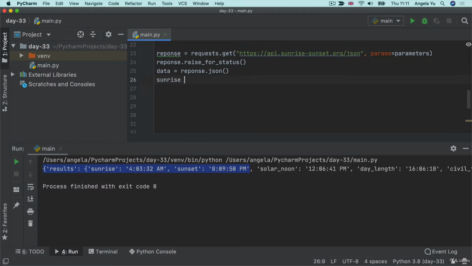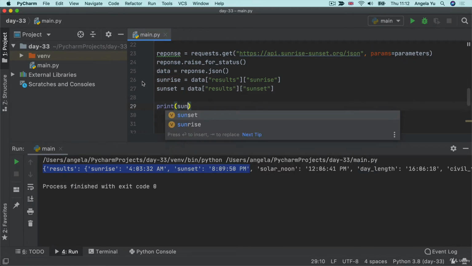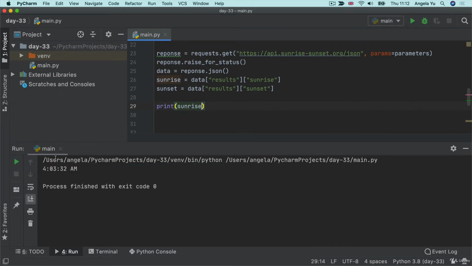So we can use these two keys to pull out these specific pieces of data that we're interested in. We can get the sunrise, which is equal to data, and then square brackets, we put in the first key, which is results with an S, and then we add the next key, which is sunrise. And we can do the same thing for the sunset time. Now if we print out our sunrise or our sunset time, you can see it's exactly the piece of information that we're interested in. Notice how this data is formatted: it's giving us the time in a 12-hour format, so it's going to have AM or PM tagged on at the end.